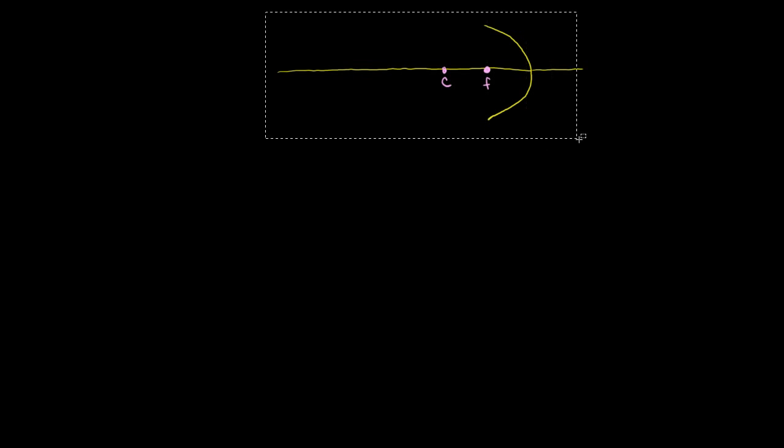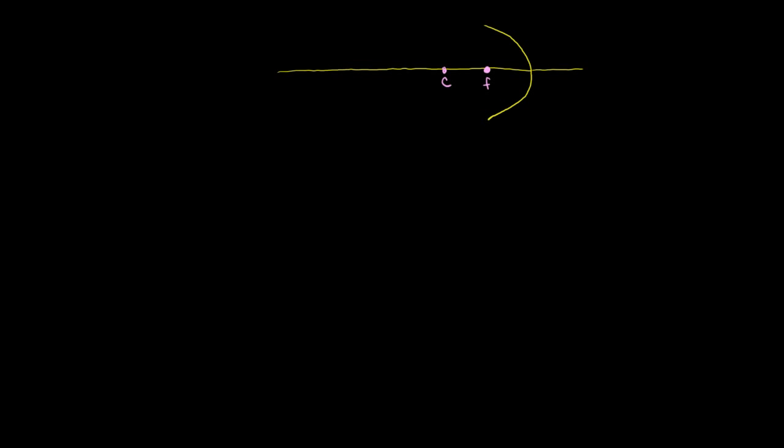So that's a parabolic mirror. I've drawn its principal axis right over here. Let me also draw the focal point. So this is the focus right over here. And this is the center of curvature. It's twice the distance from this point as the focus. Let me make it as close as possible. So that is the center of curvature right over there. And let me copy and paste this so we can reuse it later in the video. I don't have to keep drawing it. So copy it. All right, so I've copied that.